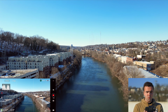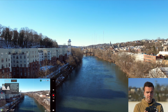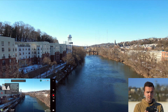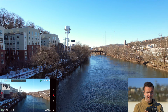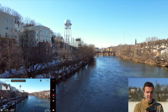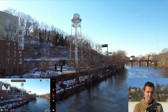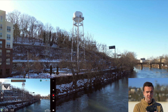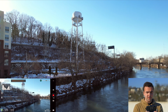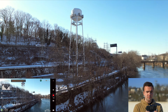Actually, you know what? Rather than an orbit, we'll do a reveal up and over the trees. Yeah, I'll tell you what, this drone just feels so solid flying it. It's a great feeling. I was flying the Evo 2 Pro a little earlier today, and really any company just can't match DJI's flight software. All right, so let's do a nice reveal. We'll get nice and close here.